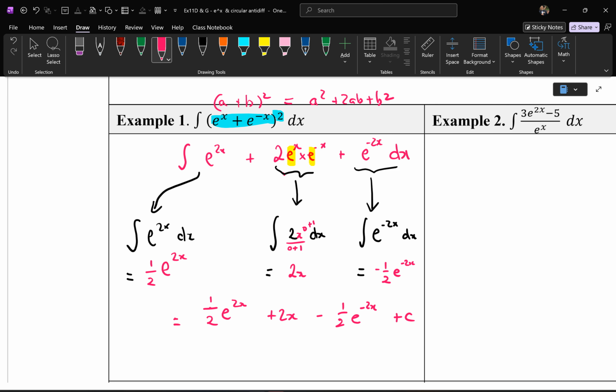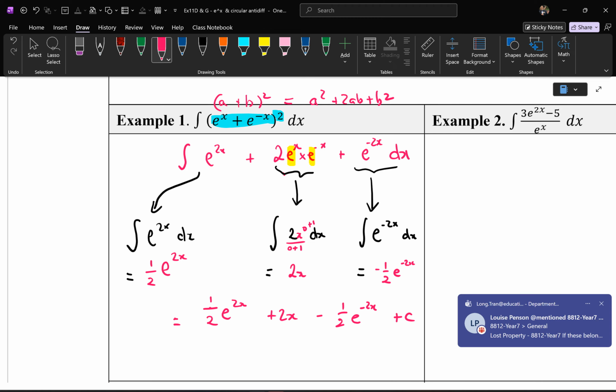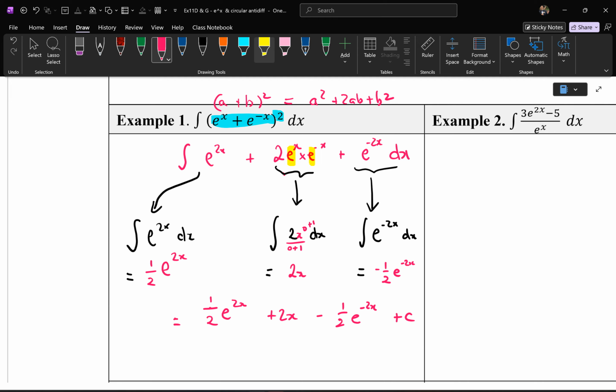If this was your exam, I'd probably not leave your negative power there, but I'd look at the number of marks as well. If it seems like I've used so many steps already, I might just leave it there, but I'll look at the number of marks in total. But never leave your answers with negative powers. So you'd rewrite that as 1 over 2e to the power of 2x instead. And if there's common terms for e to the x, then I would factorize it as well. But in this case, I'd probably leave it as it is.